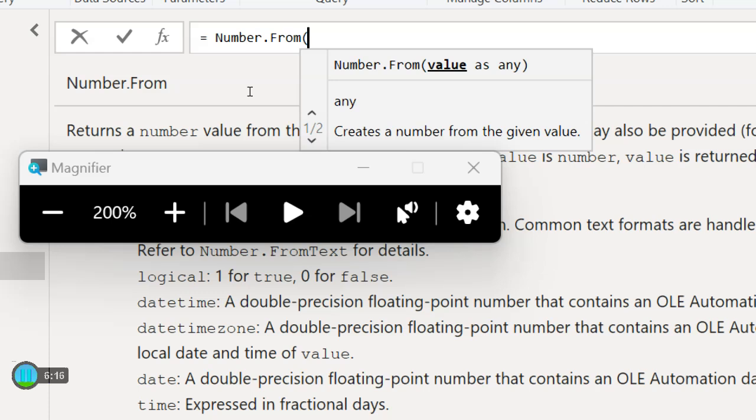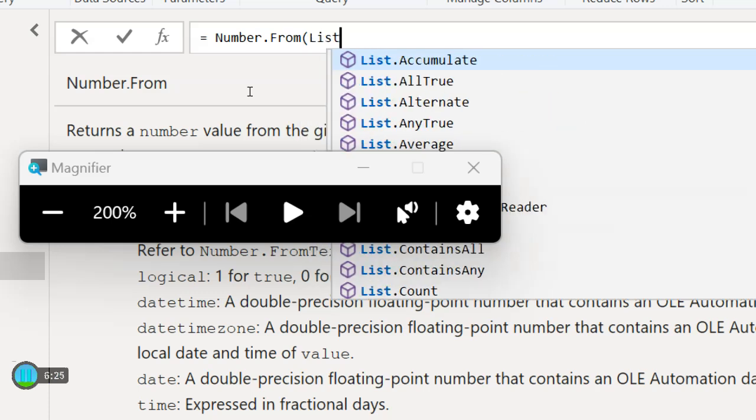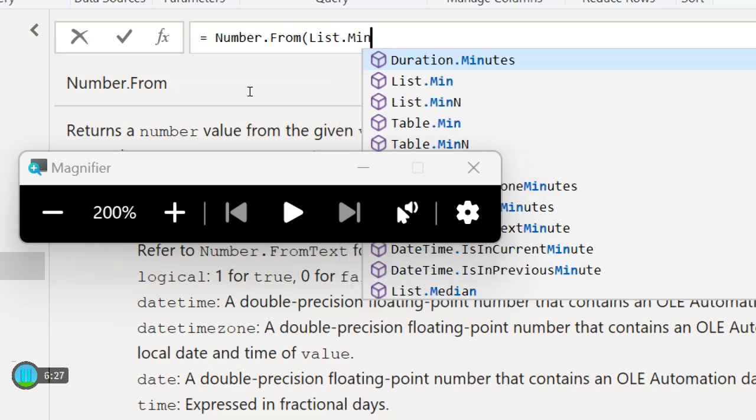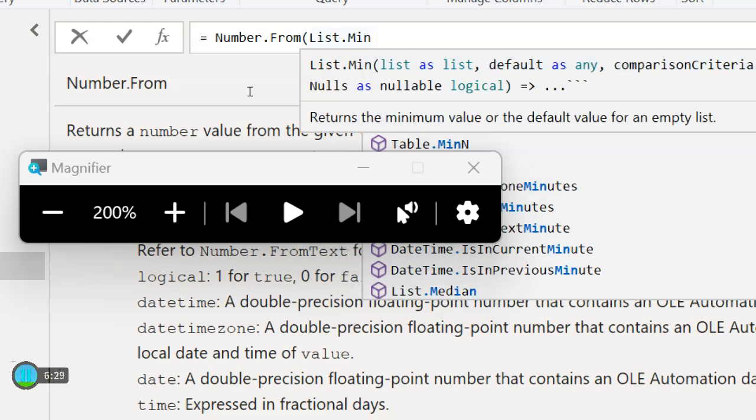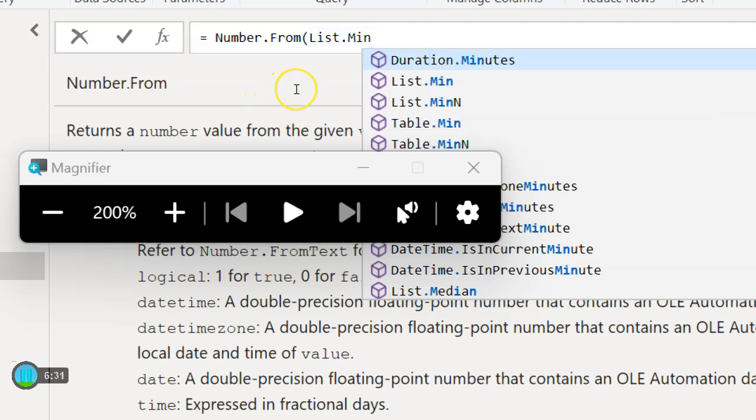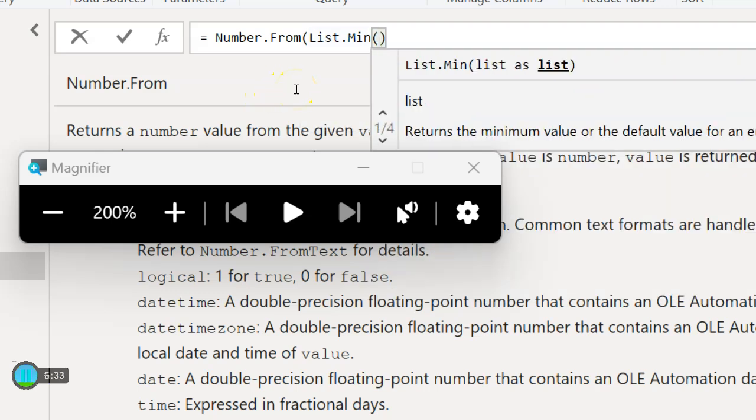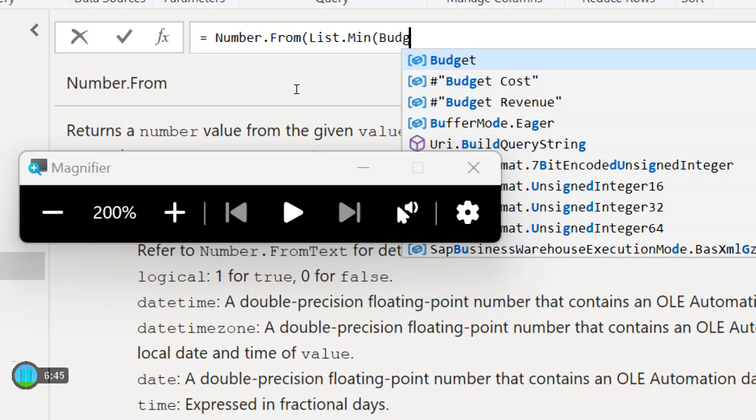Now to get that start date, we need to go to a column, right, to bring the minimum date in that column. So we use a function called List.Min. Okay, so List.Min, and then we open our bracket. When you open your bracket, just delete the trailing closing bracket. So List.Min, now we need that column. That column sits in the table. The table is Budget, right?